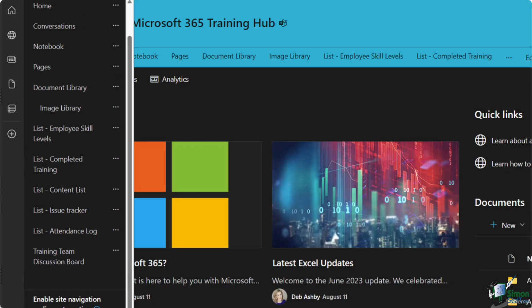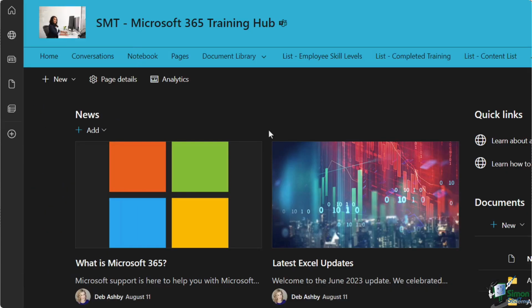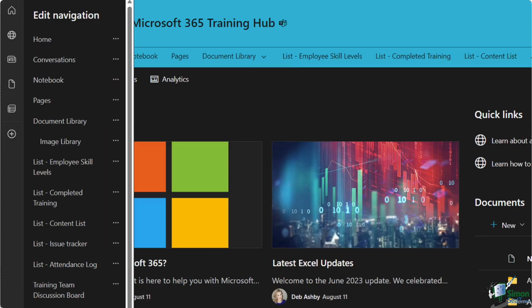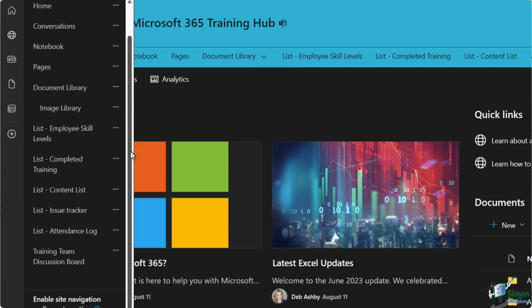Click the 3 dots and choose Make Sublink. Because now if I save this at the bottom, notice what happens. Next to document library, I now have a drop down arrow. And when I click it, there is the link to the image library. So that is a really simple way to make drop down lists in your navigation menu. Let's click on Edit again. Because this time I want to create effectively a label that says lists, and then I want to have all of these lists in a drop down menu underneath.